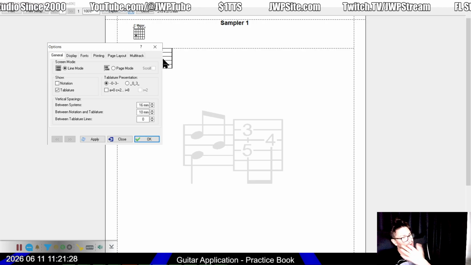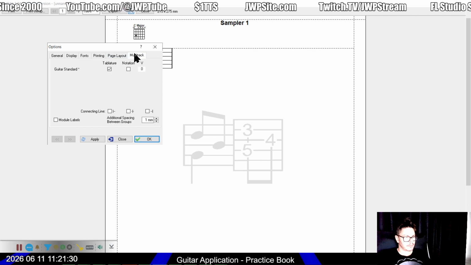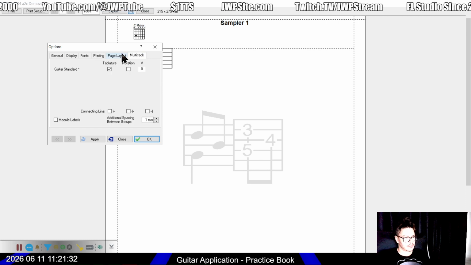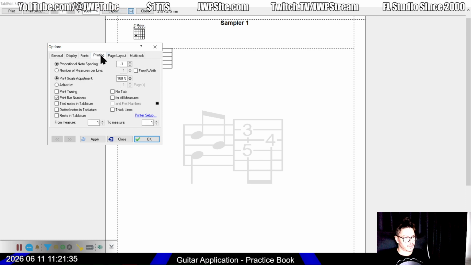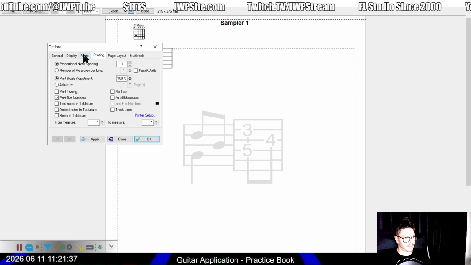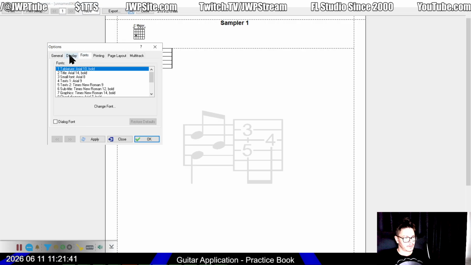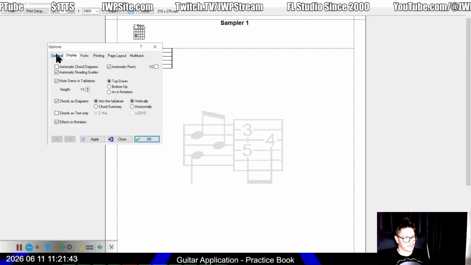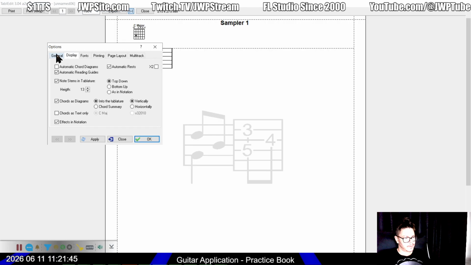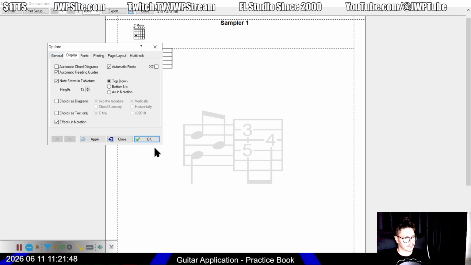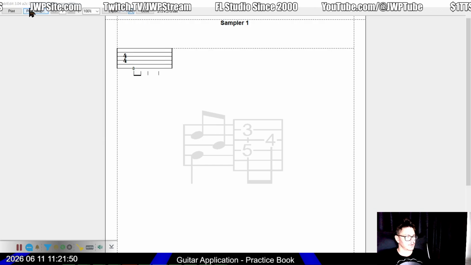I'd much rather just have multi-track, the way I want it, instead of like notation or tablature. What does chords as diagrams do? Nothing, they just disappear.